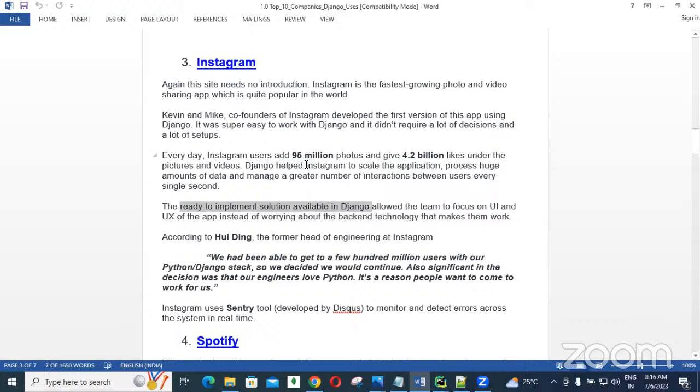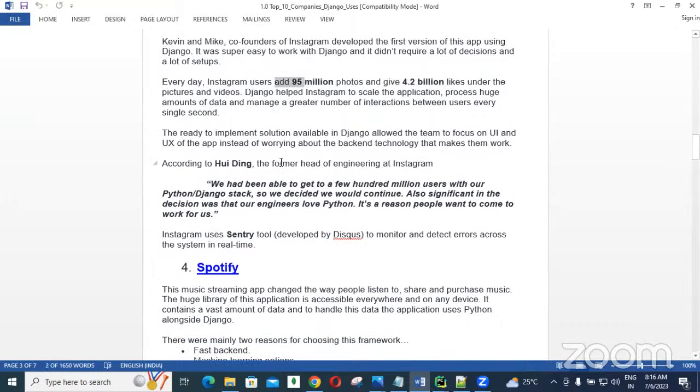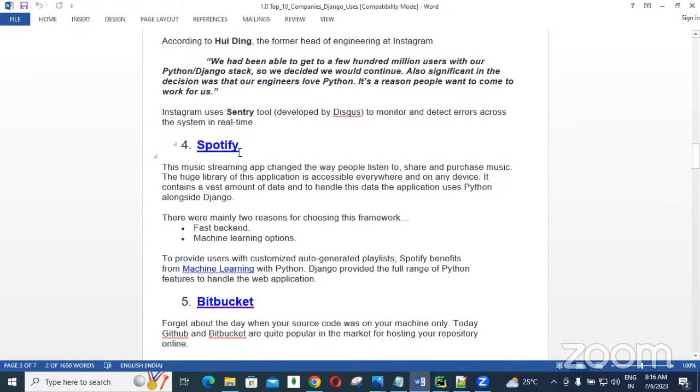On Instagram, every month 95 million photos are uploaded and 4.2 billion likes are clicked, guys. Lakhs of requests come in, so performance must be important.